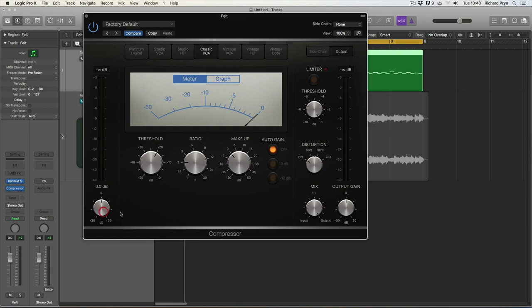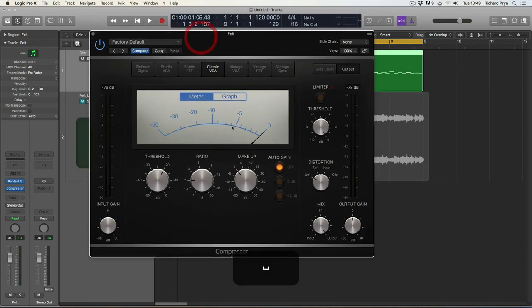So first of all, input gain and output gain. This simply tells you how much gain is applied to the signal coming in to the compressor and how much gain is applied to the signal going out of the compressor. So if I press play, if I adjust the input gain, it adjusts how loud the signal is going in. If I adjust the output gain, it adjusts how loud the signal is coming out. Okay, so I'm going to leave input gain and output gain as is for now.